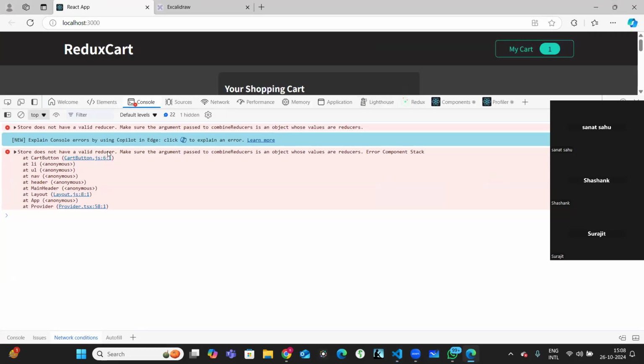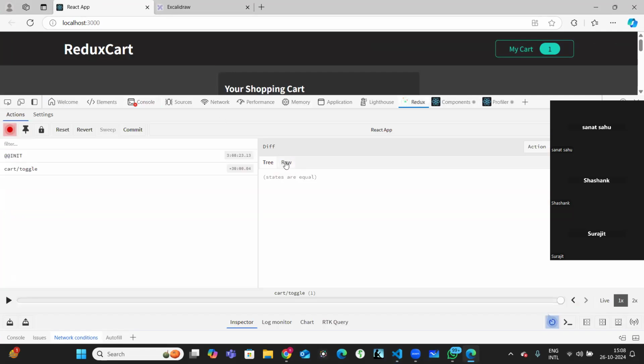Store does not have a valid reducer. Okay, there is something called combineReducers also, to combine all the reducers, that we'll see later. But yeah, okay. So here in the Redux, why is it not visible here? Okay, cart, yeah.